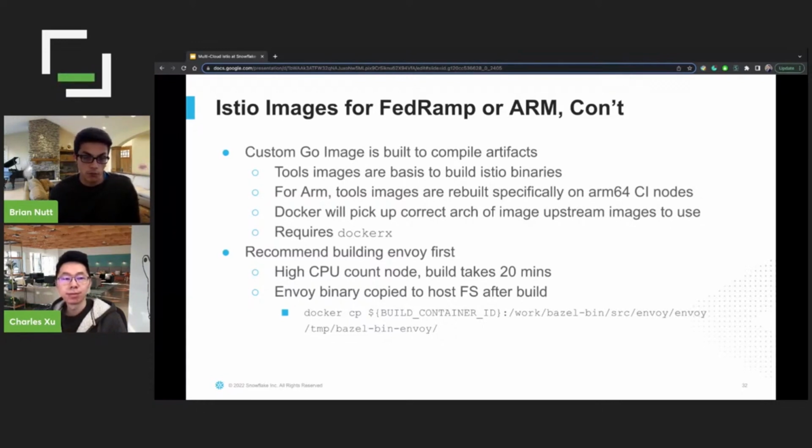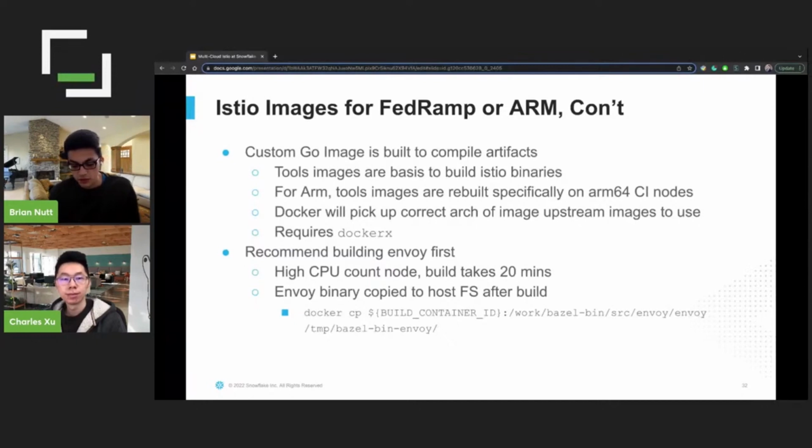But I would call out that one dependency that Istio does have now is Docker buildx, which is a variation of the Docker CLI, which is used to dynamically pick up these architecture images. There's a bunch of other flags you can specify with buildx that aren't available with Docker. So that's just something worth calling out.